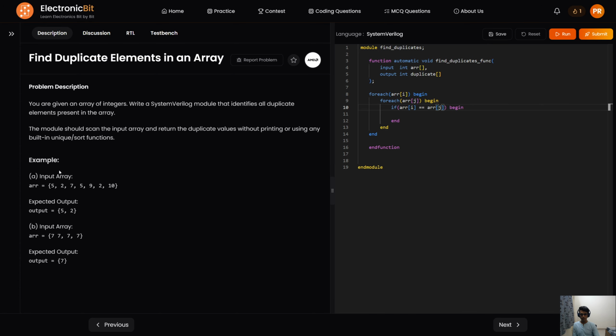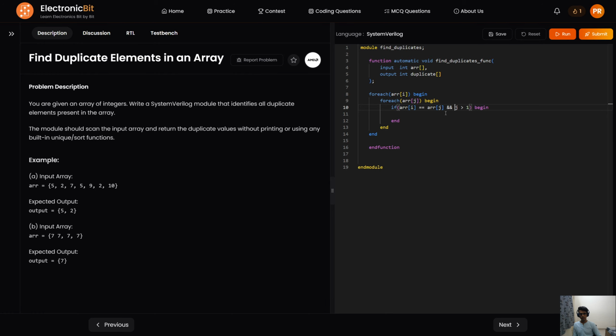That would mean we are comparing 5 with itself, and we should not compare 5 with itself. Instead, we should write one more condition here: the value of j should always be greater than i.